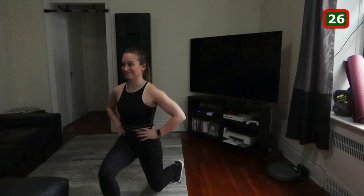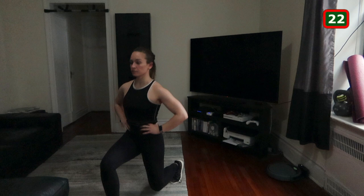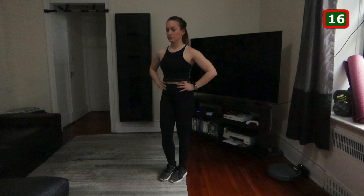Again, using the body as a unit like we do in everyday life. Take your time here and make sure your joints are stacked, knee over ankle and knee under the hip. Make sure you switch sides halfway through to get an even amount of work.